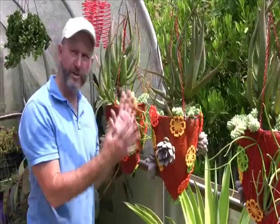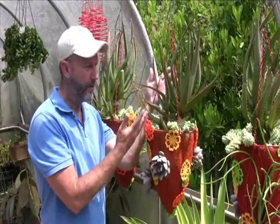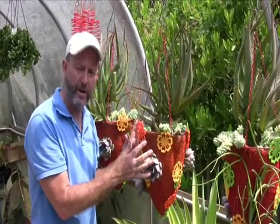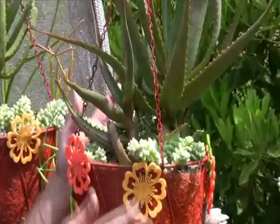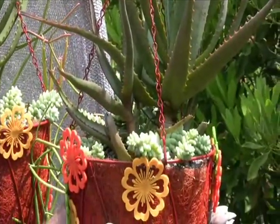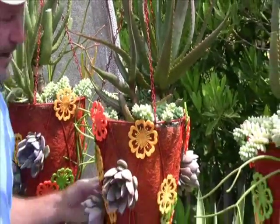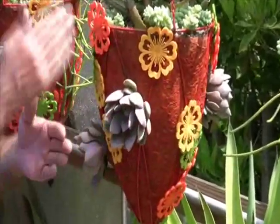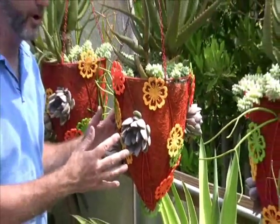So let's look at the plants that we put in here again. Here is that singular aloe, which has a little bit of that orangish, if you look at it closely, a little bit of the orange on the tips to sort of tie that color echo into the orange that we've sprayed the container. In the base, we planted the donkey tail, and that over time will flow out of the container over the sides. And then planted thirdly this echeveria within the actual container itself, slitting a little hole and sticking the plant through there before we actually fill in the soil.